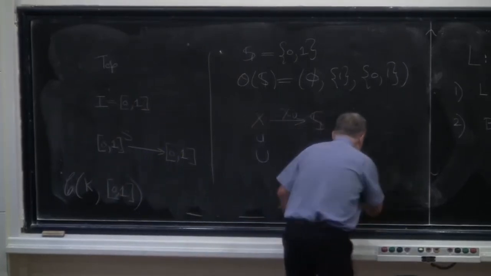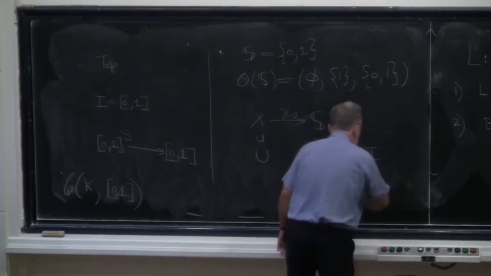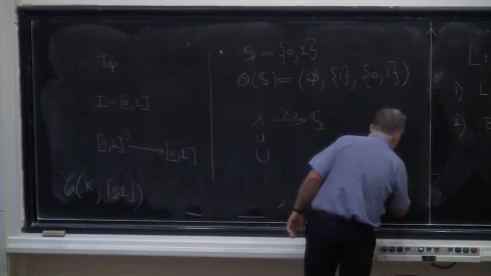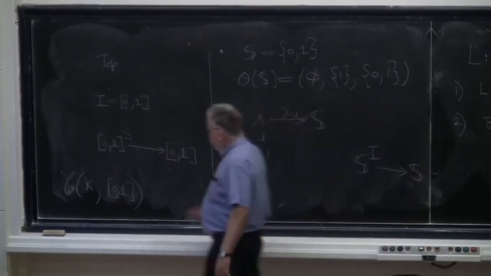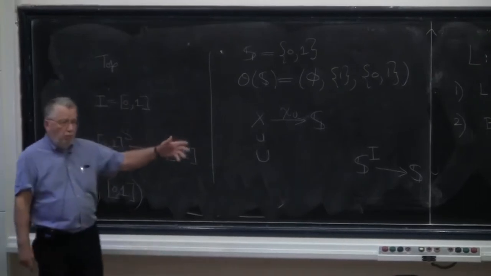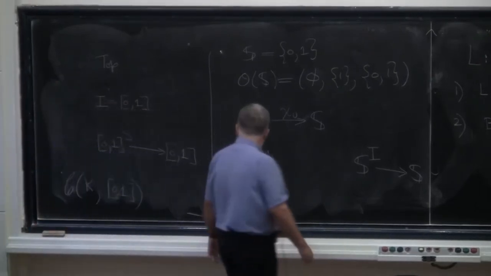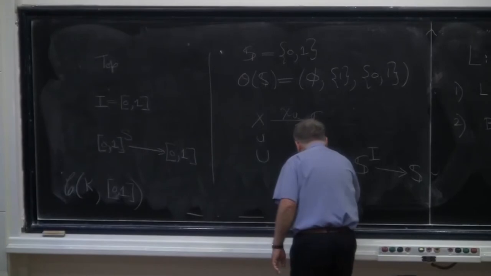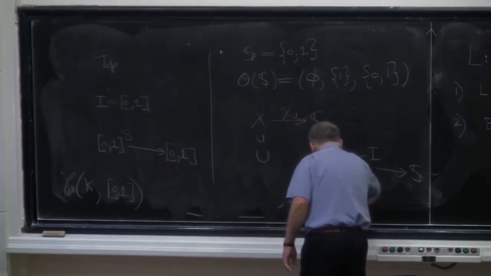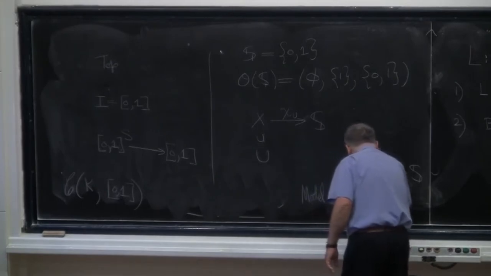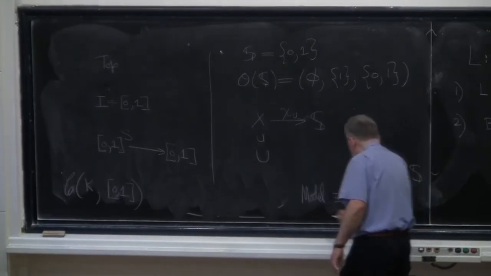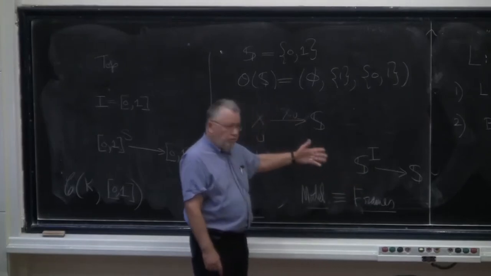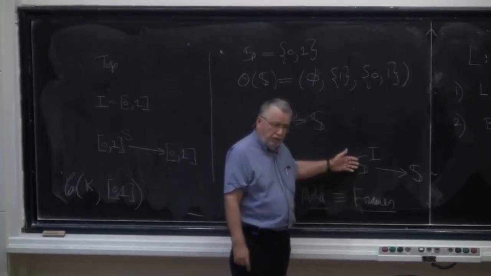Now, you can build a theory using the Sierpinski space: powers S to the I. In the category of topological spaces, you take powers of the Sierpinski space and continuous maps between them. That's a theory like this one, and you can look at models of this theory. The models are not obtained this way. The models are locales, are frames. So we see that the abstract notion of a frame can be extracted from this theory. The category of frames is the category of models of this theory.